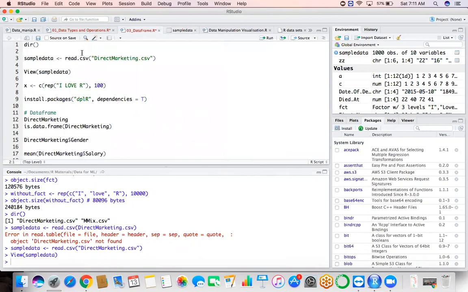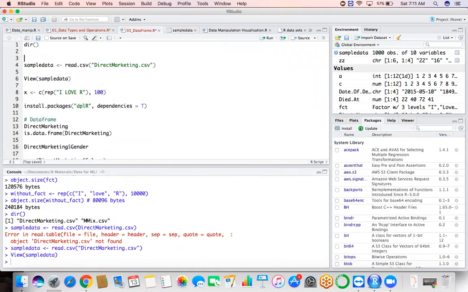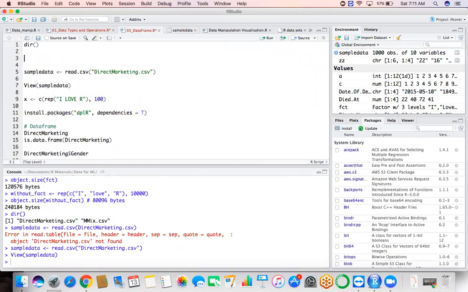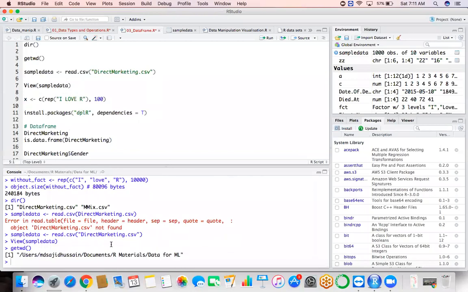Before we proceed, I'd like to make it clear how to make your import using code easy. Guys, in the initial days, when you're just starting and learning things, it will be very good to create one directory for yourself. Or if you don't want to create a new directory, you know where R is accessing your default files from, right? It is from documents. Just type getwd, and it will give you your working directory, probably somewhere in documents.